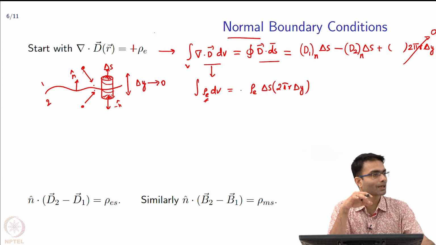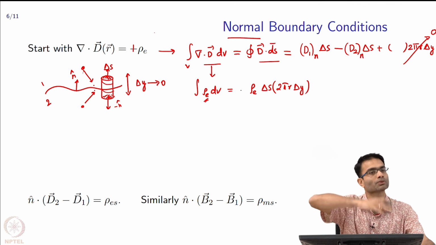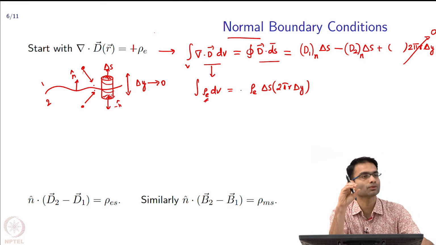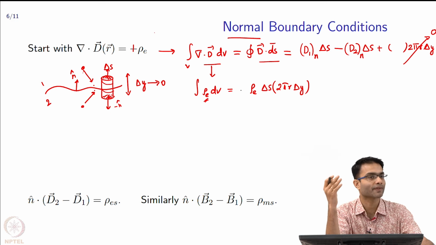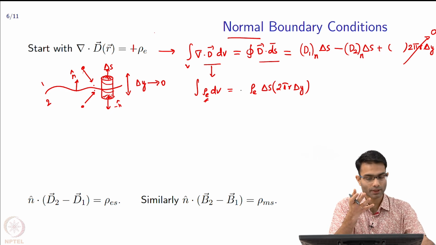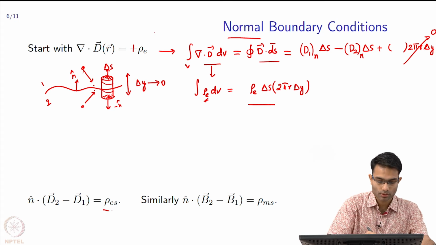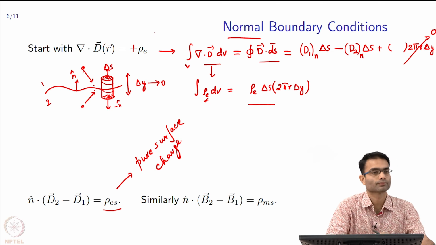Exactly. So just like in the case of the current discussion, if I had a volume charge distribution, a charge that is distributed through the volume, then what will happen is, it's a finite charge residing in a volume that is shrinking to 0. So its contribution will be negligible. On the other hand, if I have a pure surface charge, that can again happen for perfect conductors. You take a perfect metallic conductor, put charge on it. Where does the charge live? Purely on the surface, right? So the only possible way for this term to survive is if the charge is a pure surface charge.